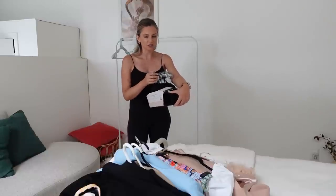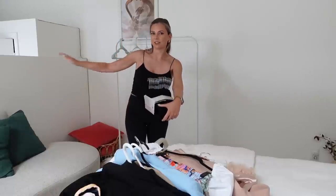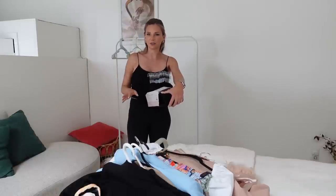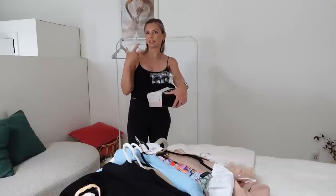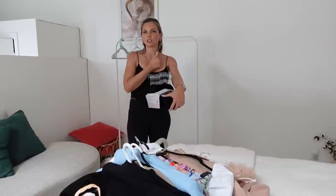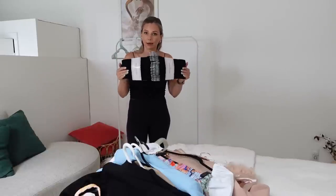Steaming and ironing clothes has never really been something that I do, but to make my life easier in the future I've wanted to add it to my laundry routine — just steam as I go so everything is prepared and ready to wear and I don't even have to think about it. So that's what I'm about to do now.